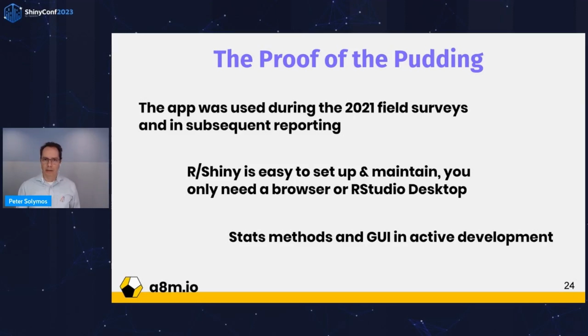All you need is a browser, an R session running, or maybe you can do this all in RStudio desktop, which has the Shiny window popping up. So it's all good from that point of view. So R can be a really good graphical user interface. Now, of course, there's always something you can improve on the statistics. So we have some ideas of what to include in the next versions, how to get more accurate estimates. And of course, to mirror that, the user interface is also in active development.